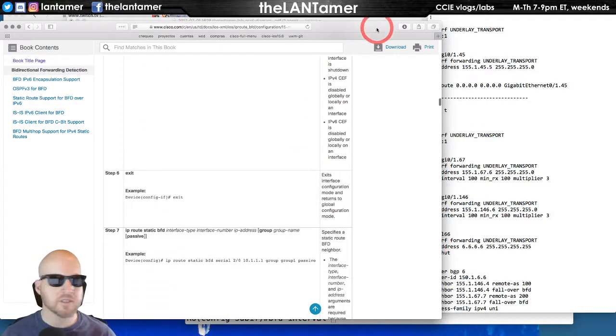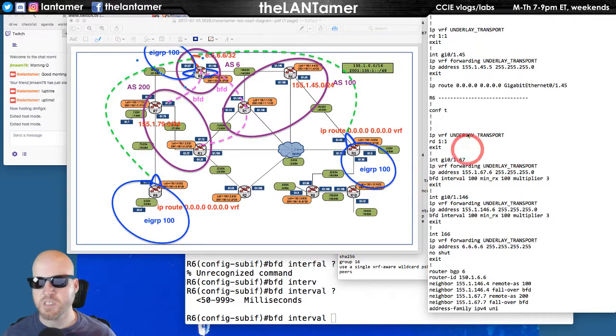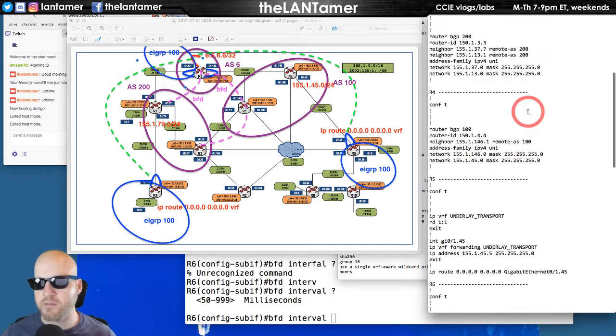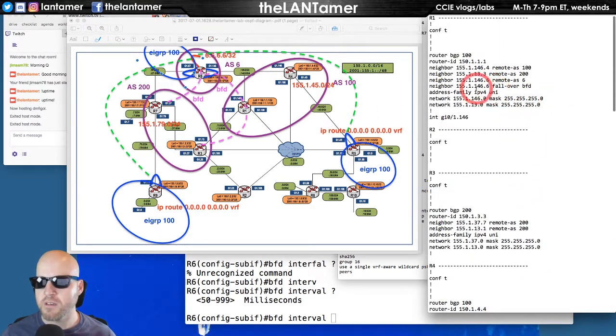All right, well, let's just do it towards that interface, even though we're not using BFD between router 1 and router 4. That's okay, I guess. We'll find out. So router 1 towards router 6, fall over BFD, and we need to put on the interface. What do we use?